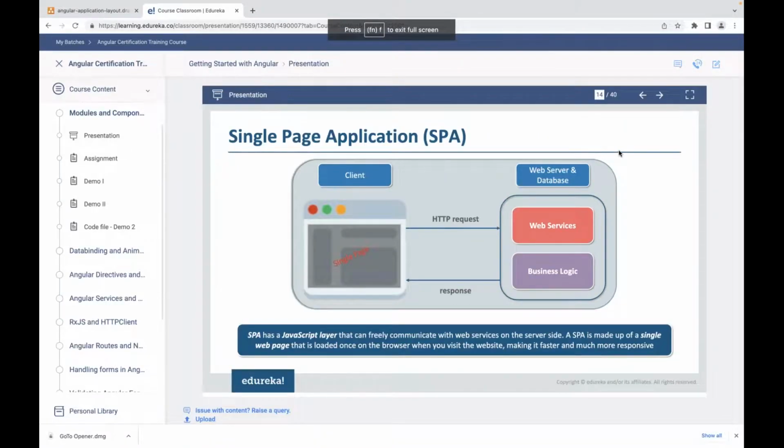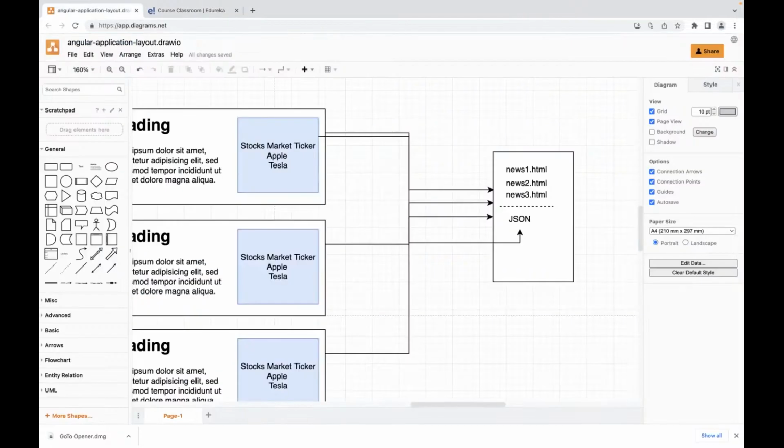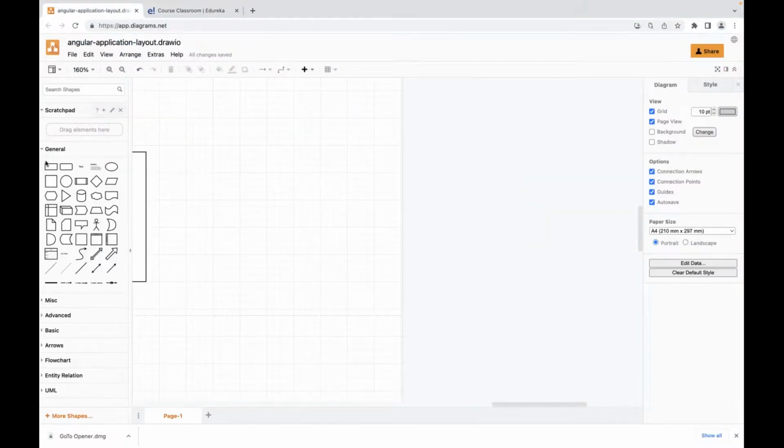When somebody reads this line, single page application, they will understand that this application has only one page in it. It will not have multiple pages. There is only one screen, and on this one single screen, you have to do everything. That's not true. That's just a confusion which we get from these words. A single page application is designed by using tools like React, Angular, Vue.js, or if you want to implement a single page application by yourself, you can do that too.